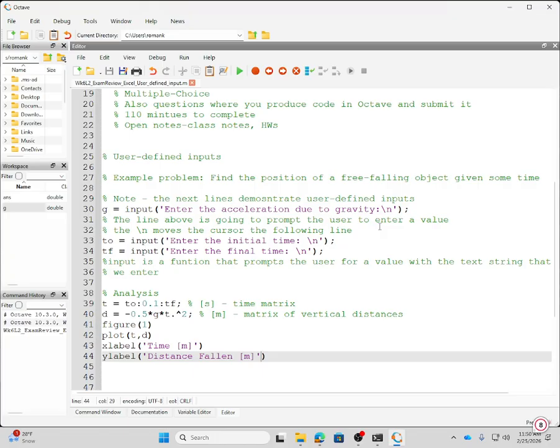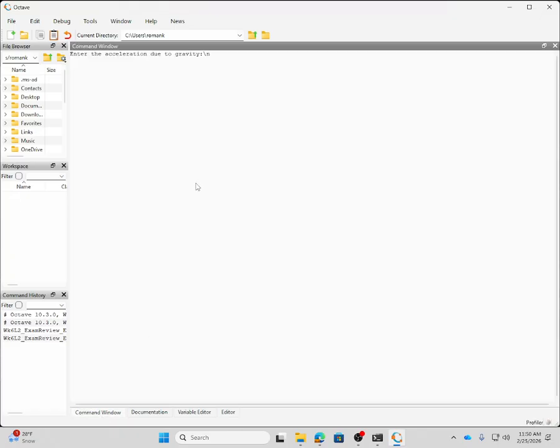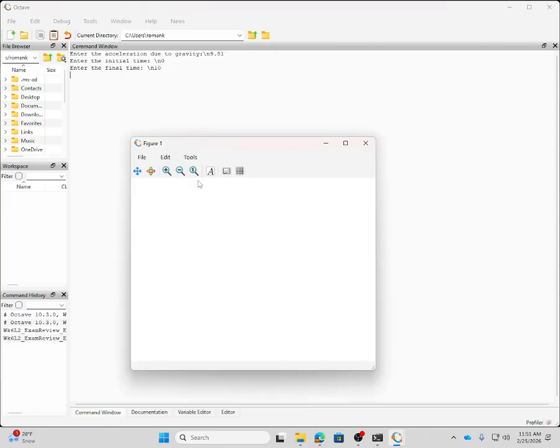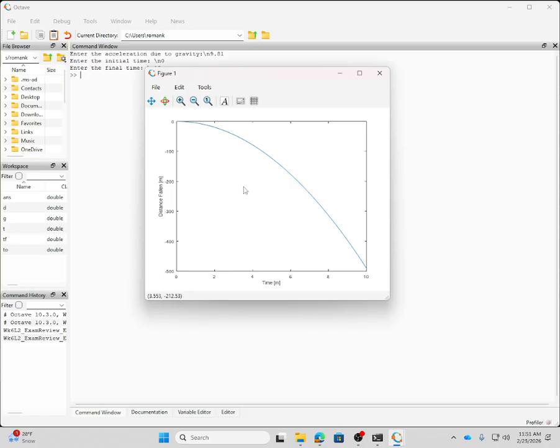The same thing happened for three of you, right? It did run for me before though. I don't know what is happening. Let me see. So run the code. Okay, in my case it's running. It entered the acceleration, it's 9.81. And then it's asking the initial time, so like 0 and 10. And you see, in my case it's running clearly.